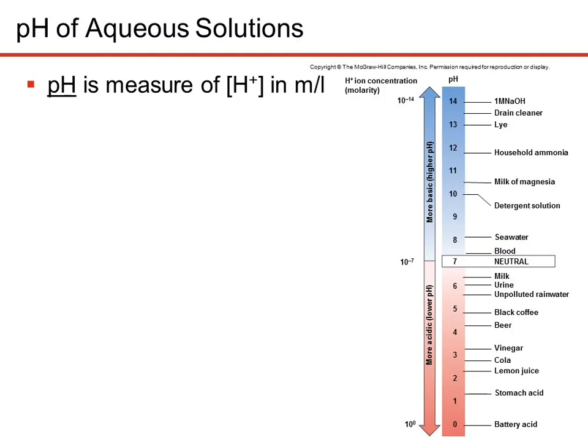Your blood's always maintained just above neutral. That's one of the tests that if a person's not well, the doctor will immediately do. They'll look at the pH of the blood, because if the pH is going up or down, that means there's something wrong with some organ in the body or some infectious process that's causing the protons to be released or hydroxyl groups to be released. And then seawater is right around 8.2 or so. That's why a lot of evolutionists think that life on Earth started in the seawater, because that pH is pretty hospitable for organisms to be able to grow.